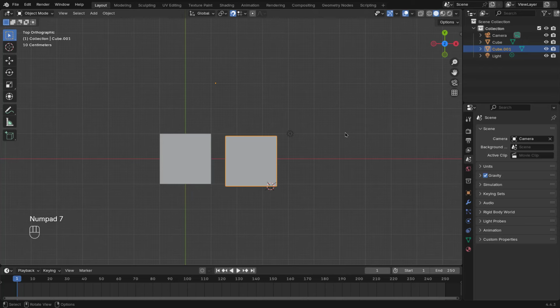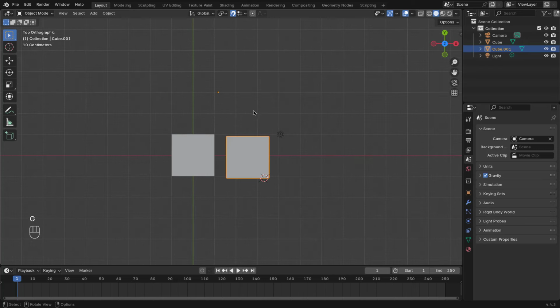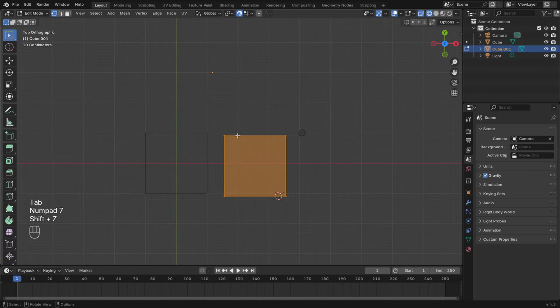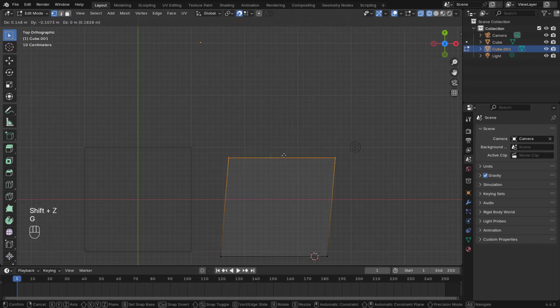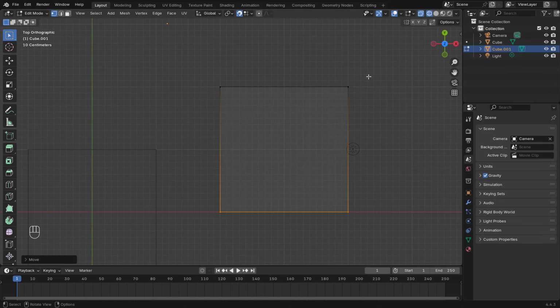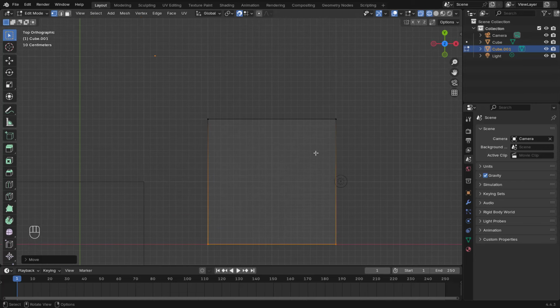It tries to snap to the grid, for example. In object mode, it snaps the origin point, but in edit mode, it simply snaps to the grid. For example, if I move, now it's snapping to the grid, exactly, as you can see here. So it's snapping to the grid lines. It aligns the object clearly on the grid lines, as you can see here.